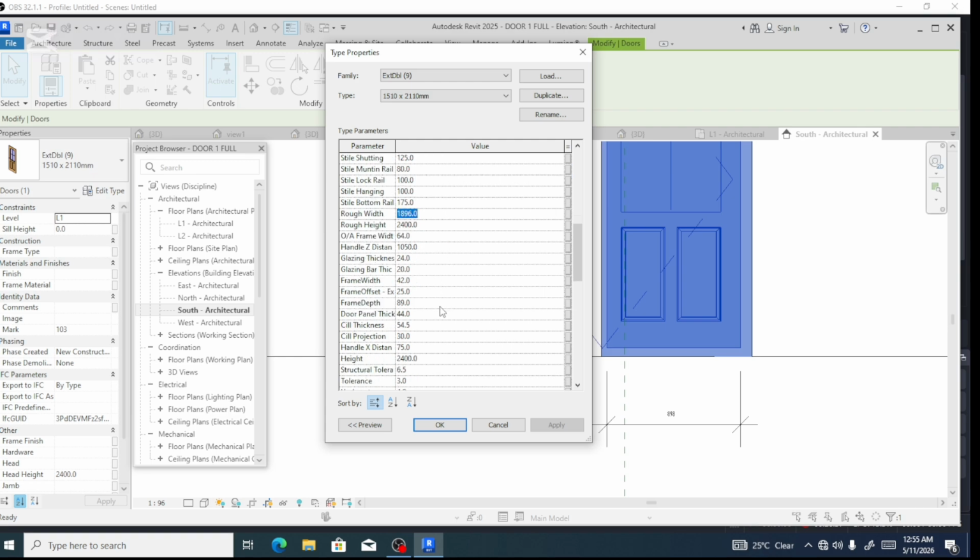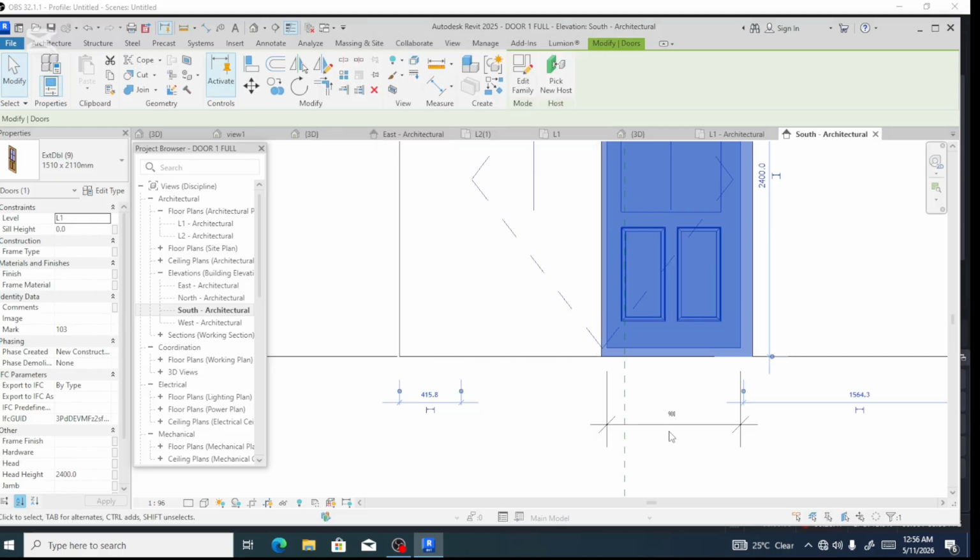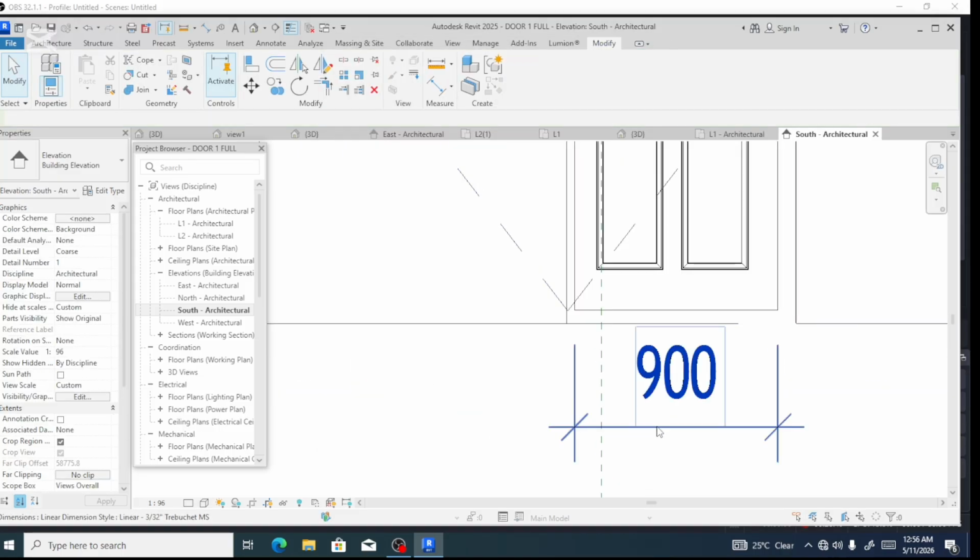This is the rough width. 1,900. Okay, to have it now at 900.